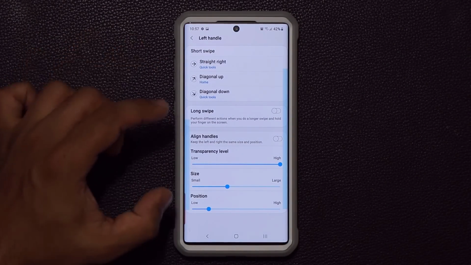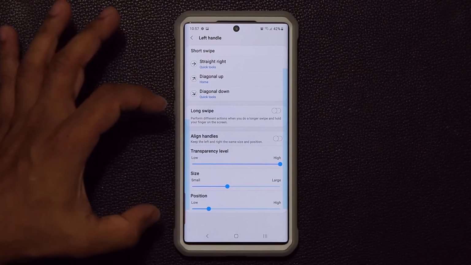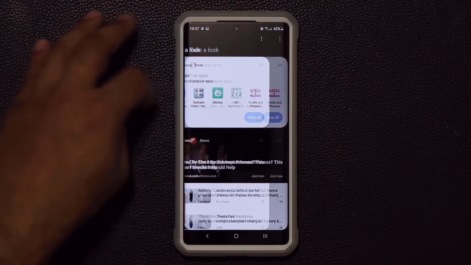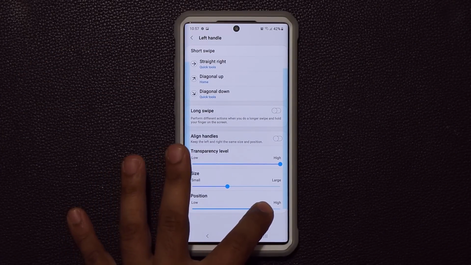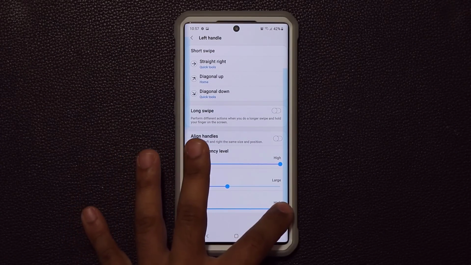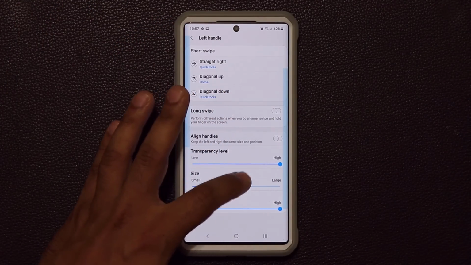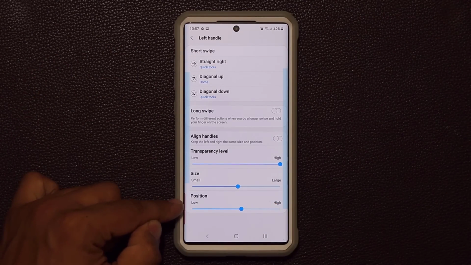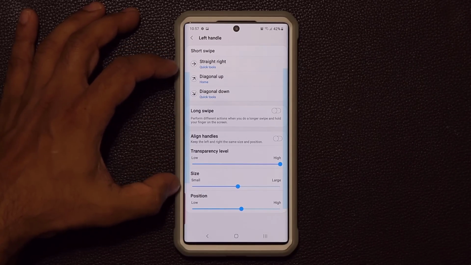That's the left handle. Now one thing, you can customize the area that the left handle covers on the screen. Right now it covers only this area. So I can't use it over here. It goes to Bixby, all right? So if you wanna expand it, you just go like this. You can position it low or high, or you can make it large, which is gonna take the entire screen, or you can do it small. Now I like to do it like this because what I have over here is my edge screen, so I wanna keep the edge screen separate from the left handle for the one-handed operation plus. So that's the left handle.